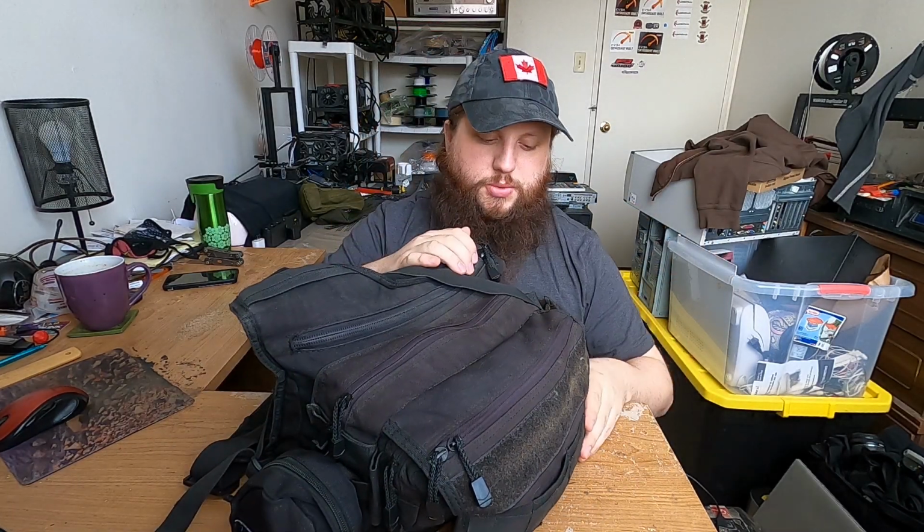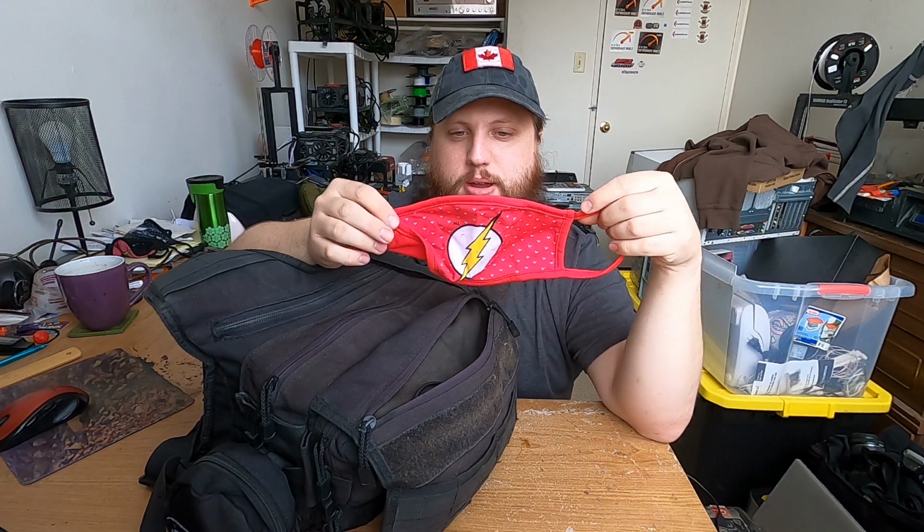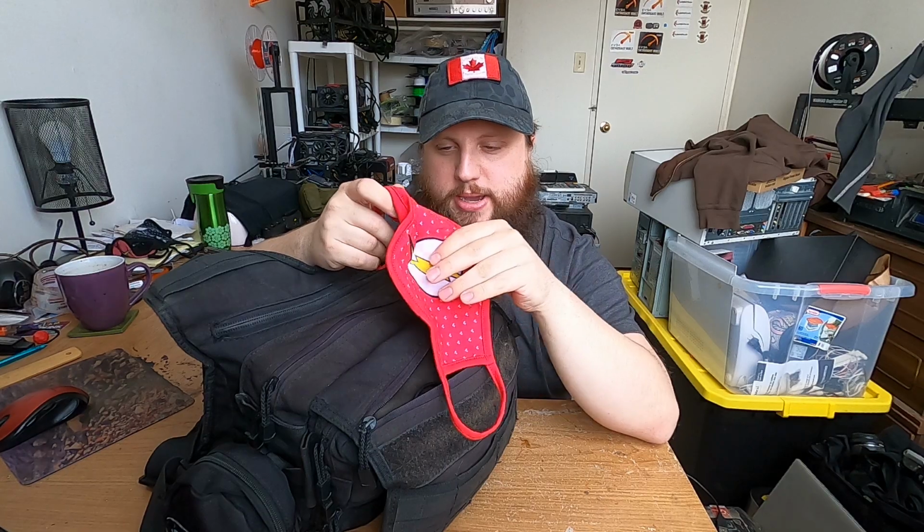Okay, so I guess we'll start from the front, work our way back. In the front, this is more of my day-to-day commonly used stuff. In here, given the nature of how the past year has been, this isn't my primary mask. It's an extra, a backup in case I lose the one that I keep in my pocket, which I've done from time to time. So this way I know I have an extra in the event that I lose my primary mask.